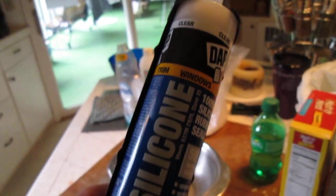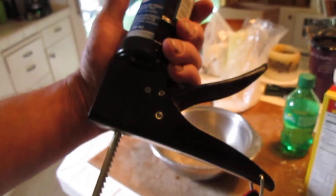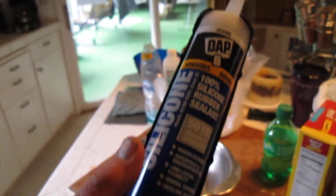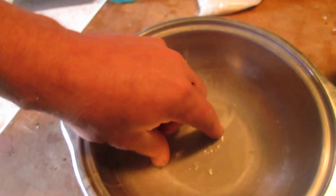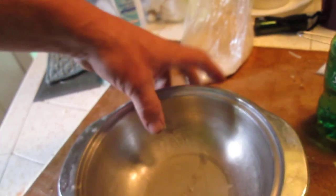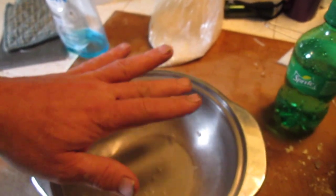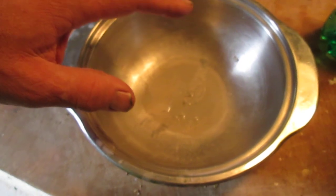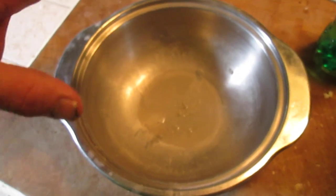Okay, see, all of this was at Ace Hardware. Even this handle was at Ace. So you can buy everything you need in one stop to do this process. So you take a bowl with what you can see from my mixing. I still have silicone in the bottom of it, and it'll come out as soon as it dries. But by doing this, you're making a mixture that will dry a lot faster once you put it into use. And it's perfectly removable. It just peels right away from the metal.